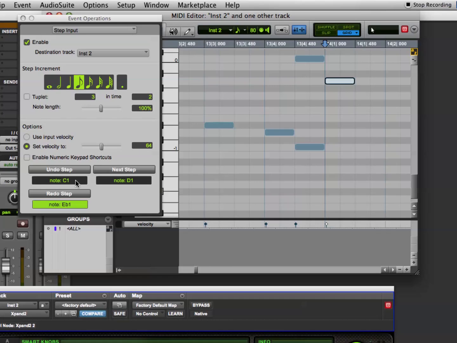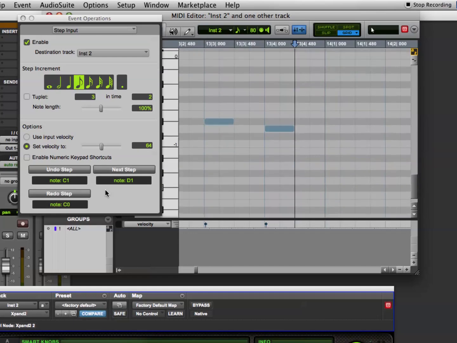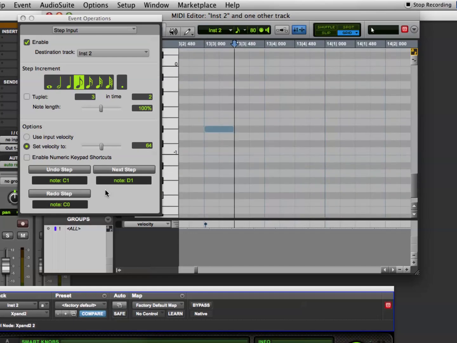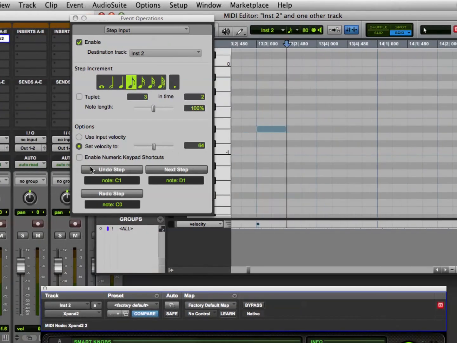So what it means is every time you hit that particular key, it's going to undo the previous step. So if I keep hitting this key, instead of playing a new note, it will always do whatever function it's assigned to. So I would suggest to not use this unless you have a separate keyboard controller that will allow you to be responsible for it. And you can put this on a different octave or something that you're not currently using. Otherwise, every time you go to play C1, instead of adding a note, it's taking away. So that creates a bit of a problem.